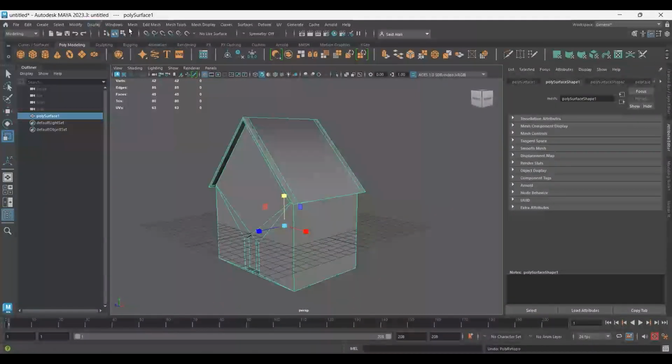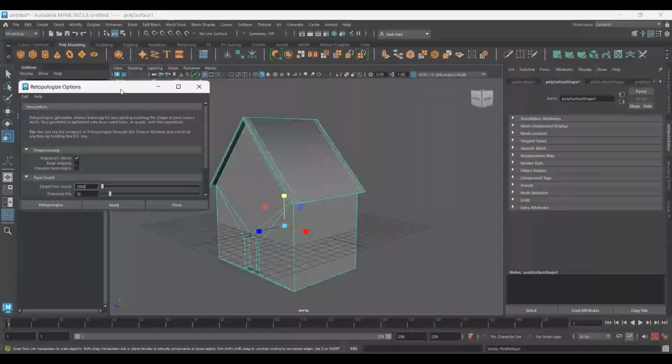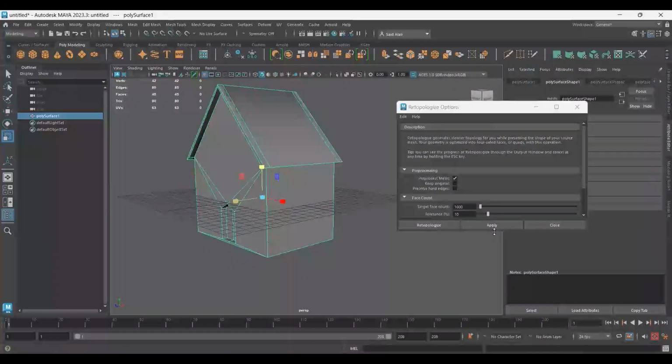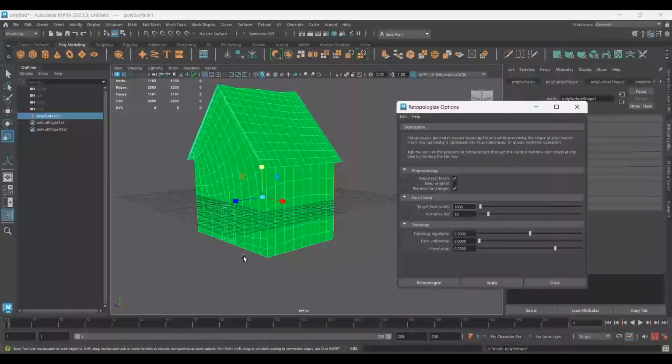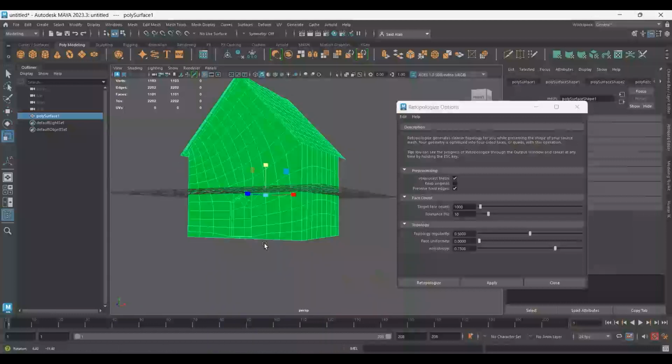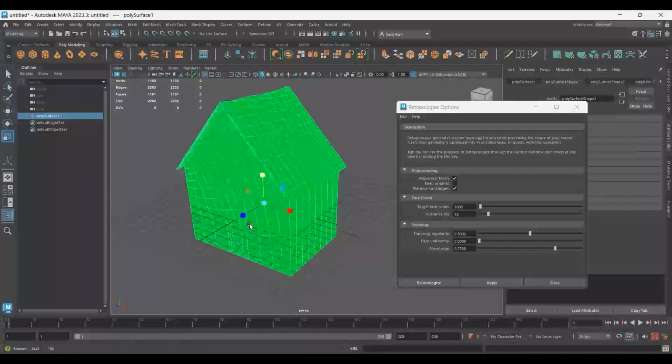You can see it damaged the model. I need to change the attribute inside it. I need to select preserve hard edges. And then I'll hit apply again. Yeah, it works good for me.